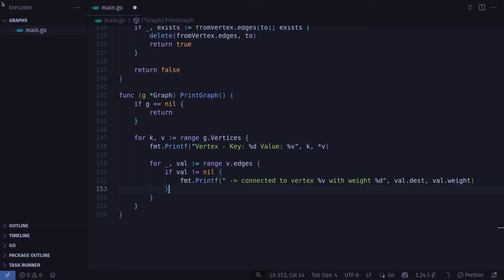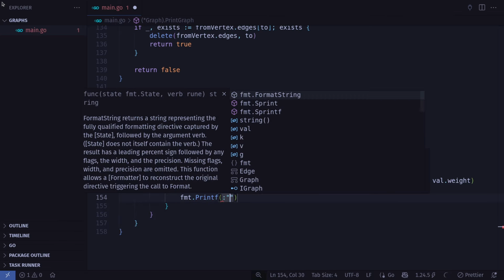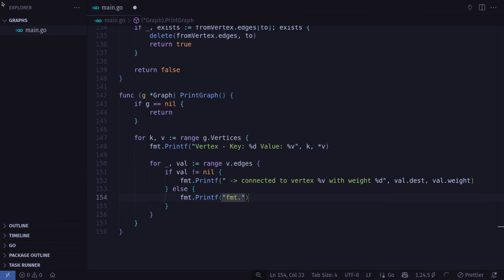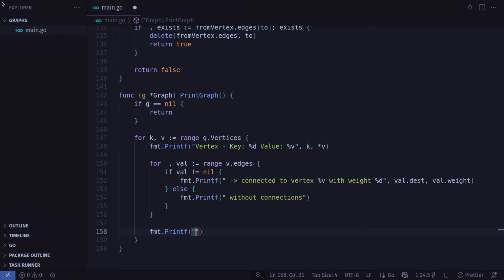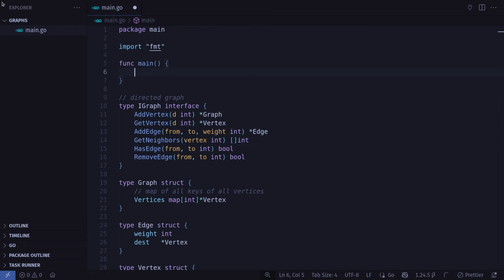Otherwise, we can print without connections. Sure, this will allow us to see much better what we are doing.